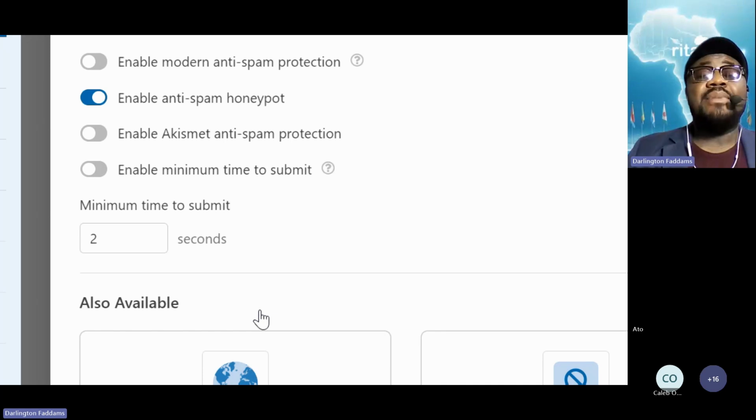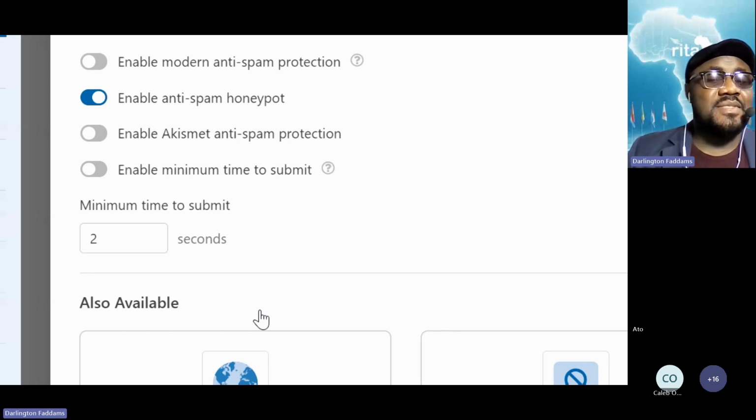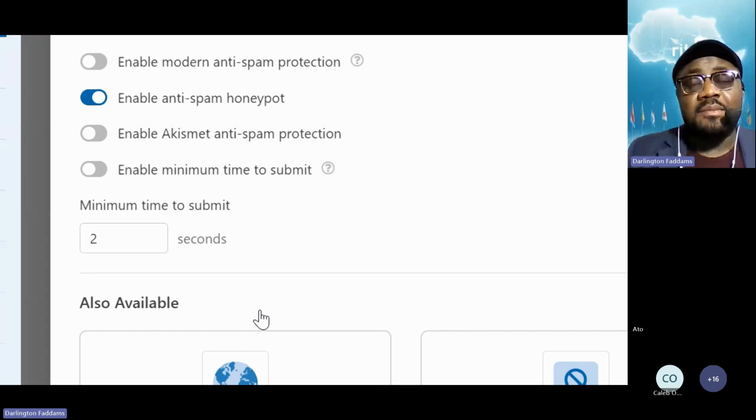So it happens a lot. If you have a website and you don't put any restriction on your forms, you can get about 1,000 emails a day from your forms.